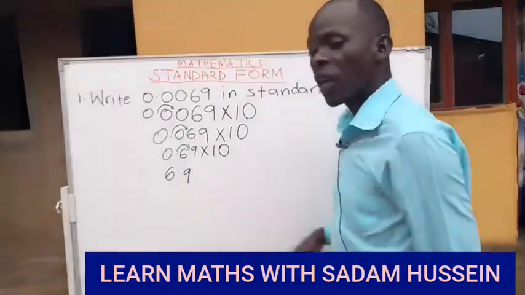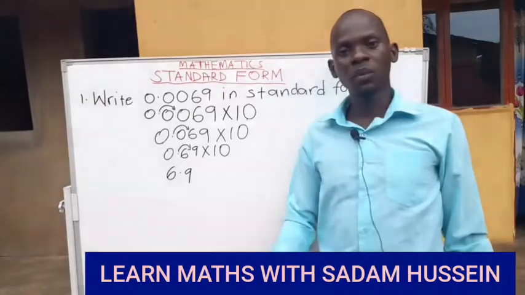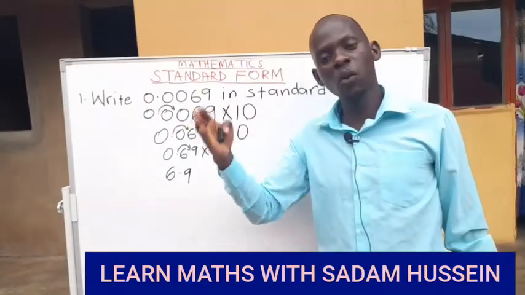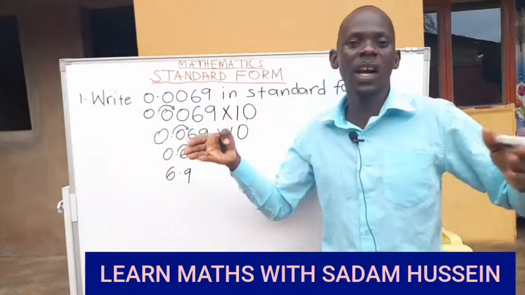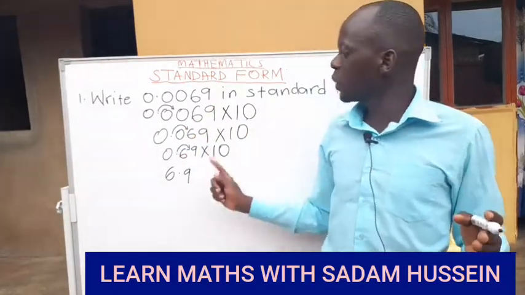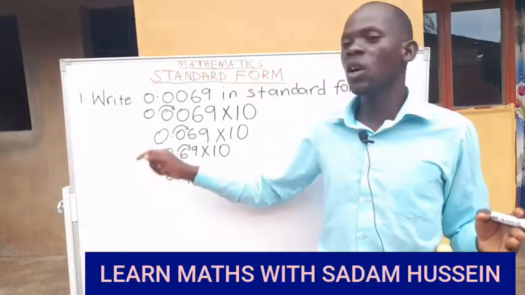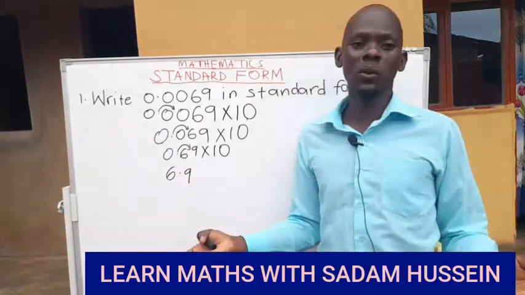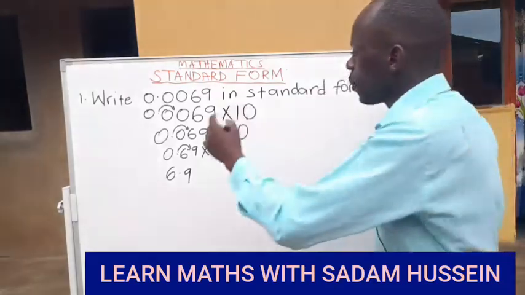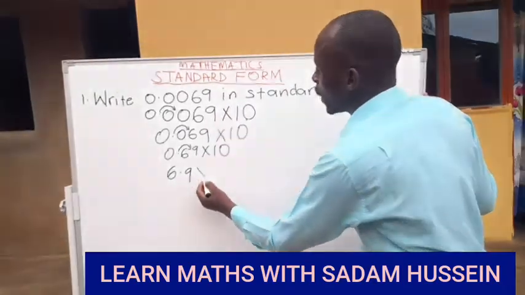Remember I told you that a significant figure is from 1, 2, 3, 4, 5, 6, 7, 8, 9. Only those ones are the significant figures we're talking about. So you should make sure that one of them appears on the left-hand side. Only one, not two. When you leave 2, you will have not written it in standard form. So this is the last one. We already have it here, times.